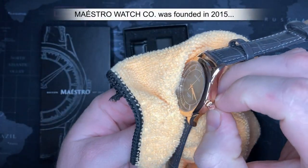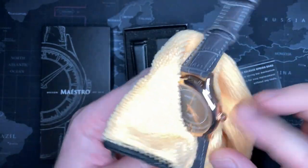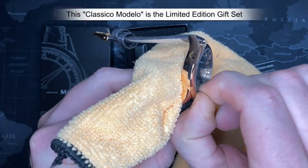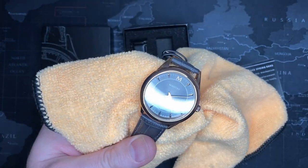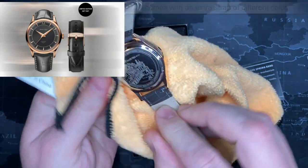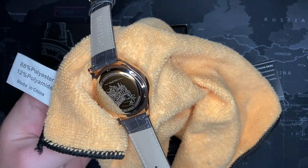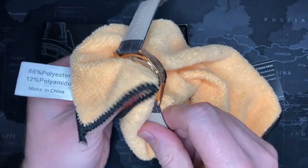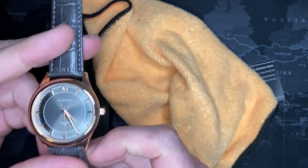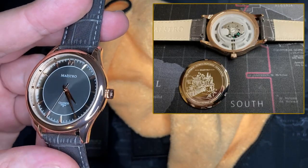It's not for me to decide what's value for somebody, but I signed up for the six-month subscription and I just wanted to see kind of what I would get. This is what I have been getting, and this one is probably one of the nicer ones. It's not bad, but like with the other two, I expect it's going to be a Chinese movement — we'll get right into that, I'm going to have to take it apart, but I'll put a picture up so you can see what kind of movement it is.